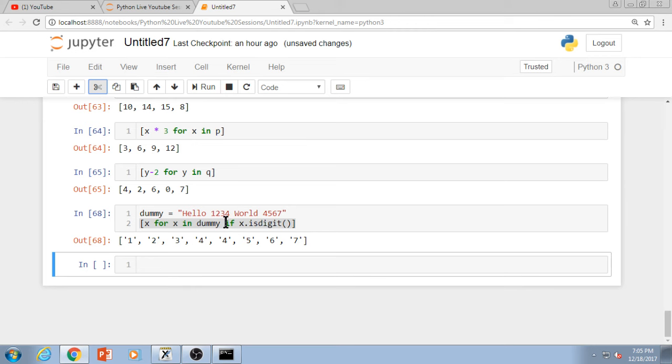Say we have... someone asked me in one of the previous sessions, how do you capitalize the first letter of each character? So in one of the previous sessions on string, perhaps when we were talking about the functions provided to work on strings, one of you asked me what functionality is provided by Python to capitalize each letter, or if there are a few words of which the first letter you want to capitalize in the string, how do you do that? Now the hint is to use list comprehension to achieve that functionality.